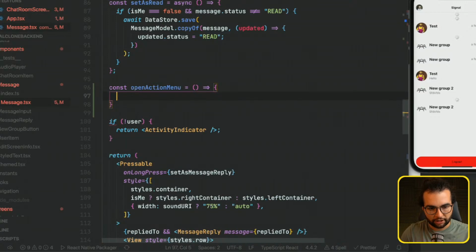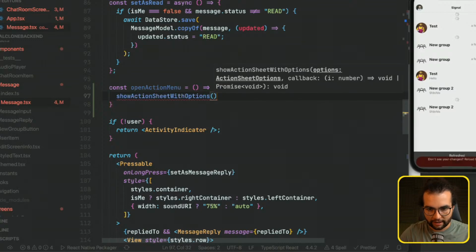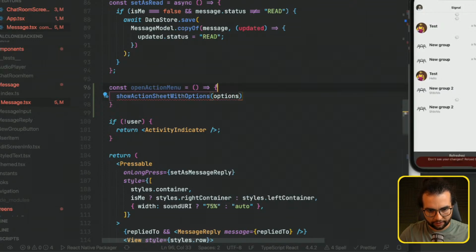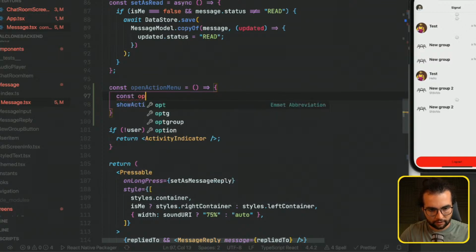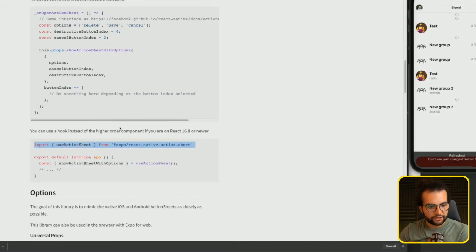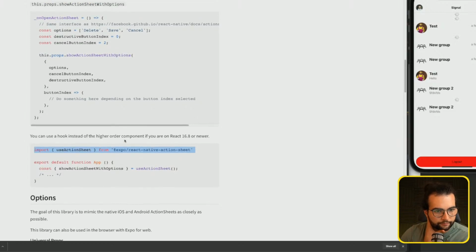So the open action menu will do show action sheet with options, and the options are going to be const options, an object with the options for this action sheet. So what options do we need there? The options, as you can see, is a list of buttons: delete, save, and cancel.